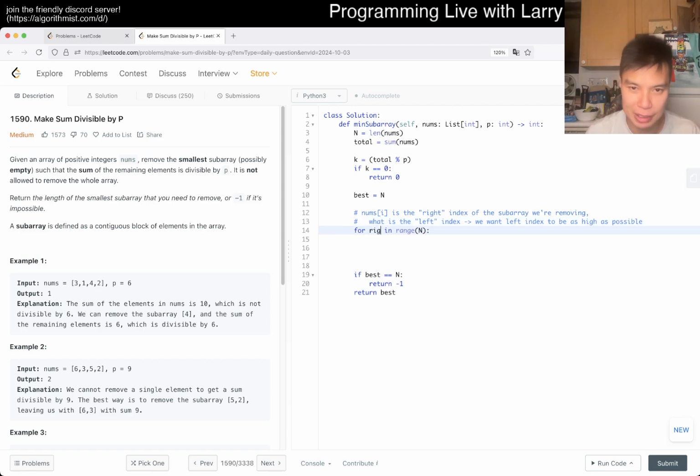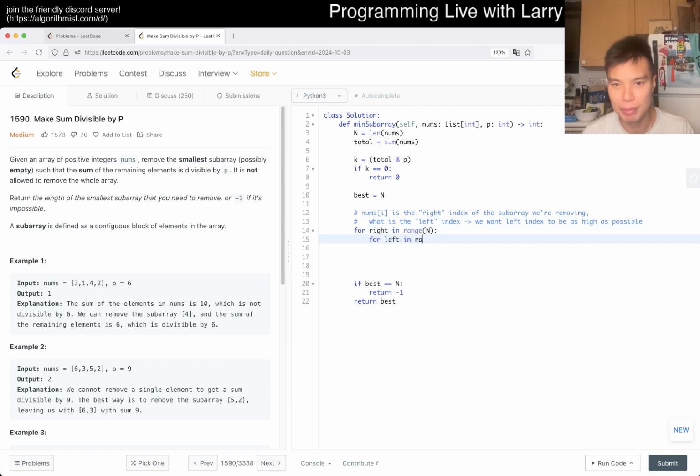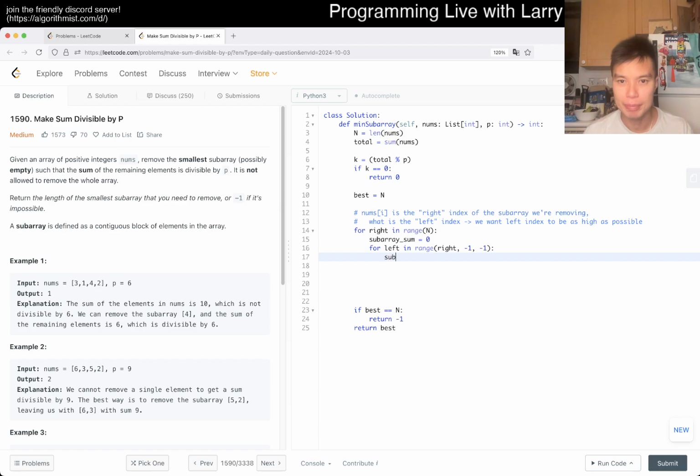So we can maybe, let's just say, for left in range from 0 to right. Yeah, I guess we should do it this way, so we're inclusive. The way that I did this was a little bit funky. Actually, I'm going to rewrite this a little bit from right down to 0, so it's counting down. So then now we can say subarray sum is equal to 0, right? And then here, we add num sub left to the sum. This is inclusive of left and right.